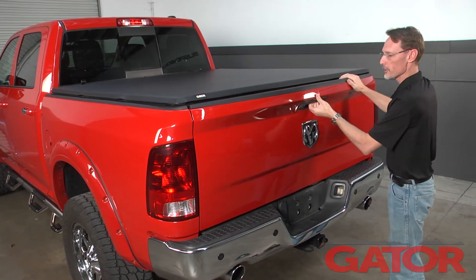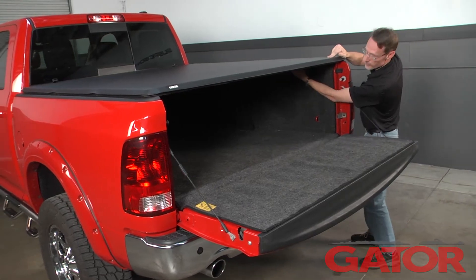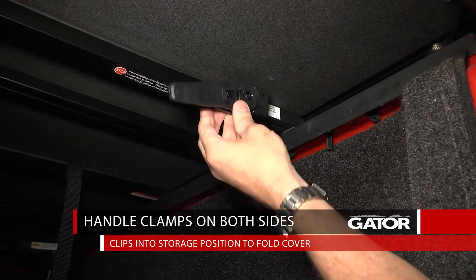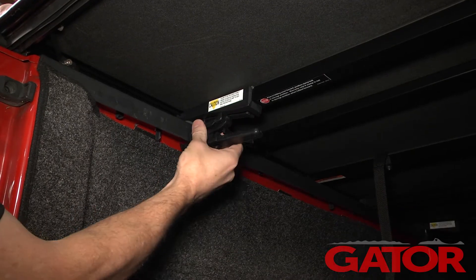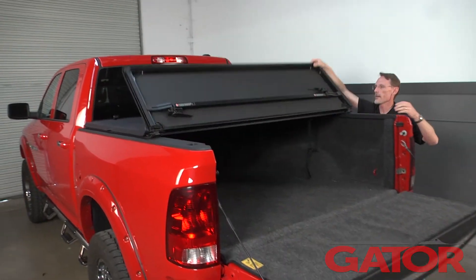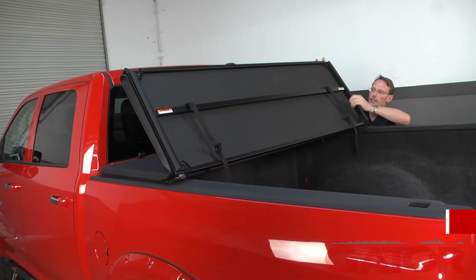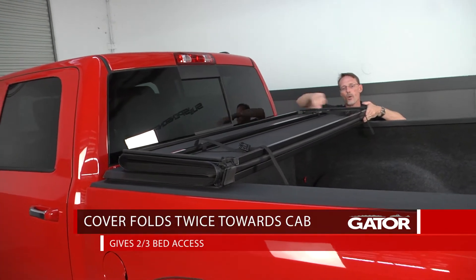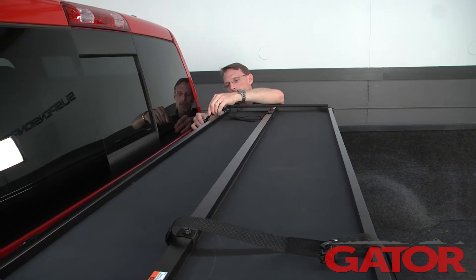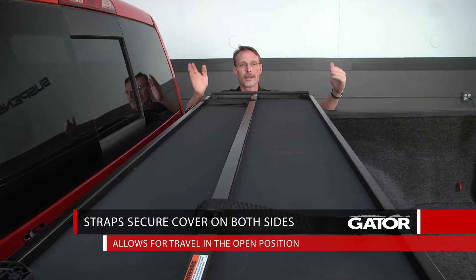To operate the cover, it's really simple. You just lower the tailgate, then you have access to the handle clamps that are on the inside. Turn that handle clamp 90 degrees — that allows the handle clamp to come up, swing out of the way, and then clip in the storage position. You do that on both sides and you can fold this cover towards the cab. You've got two folds going forward, and here you can see that security panel there. Once it's forward, you've got two-thirds full bed access available. Now you can strap this cover in place, do that on either side, and you're ready to haul that cargo down the interstate.